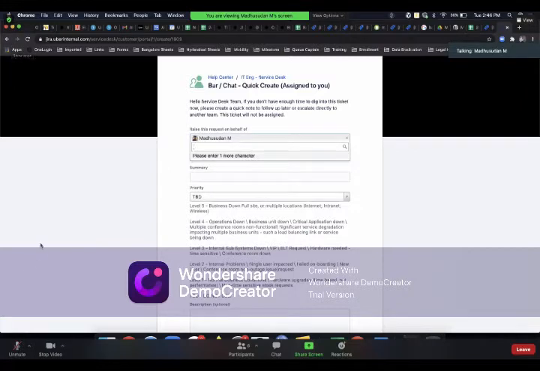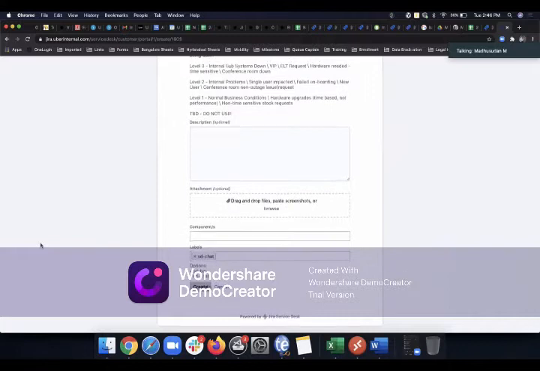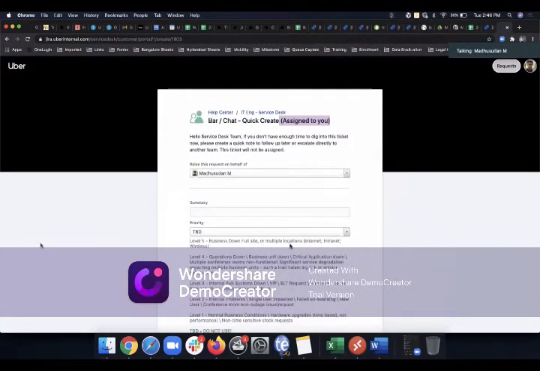So as soon as you put in the reporter's name here, it will go ahead and pull up all the details when you click on create. All those default details like his job title, reporter, city, his cost center code, everything will be pulled up from Active Directory by default. And we have chosen this option, bar chat, quick create, assign to you. Assign to you in the sense, whenever you click on create, this ticket will automatically get assigned to you.